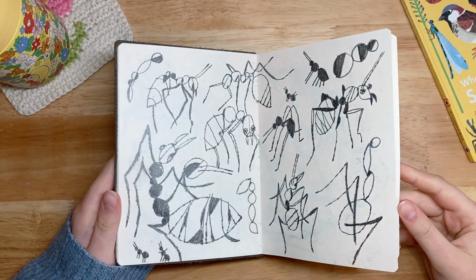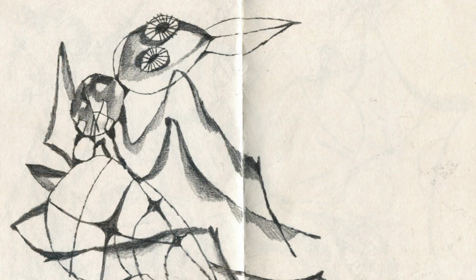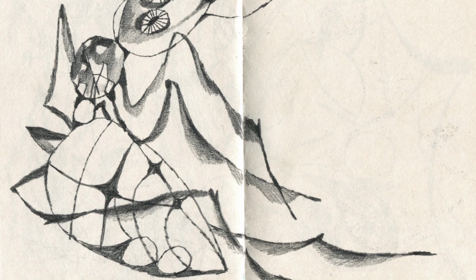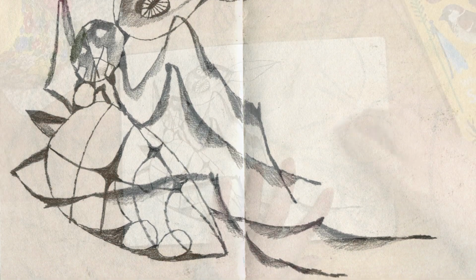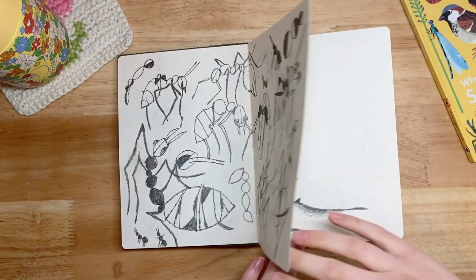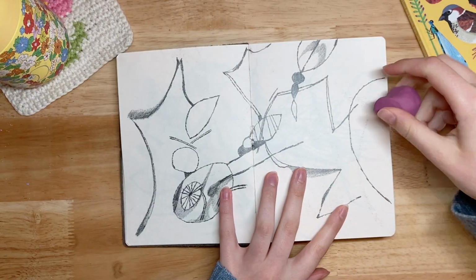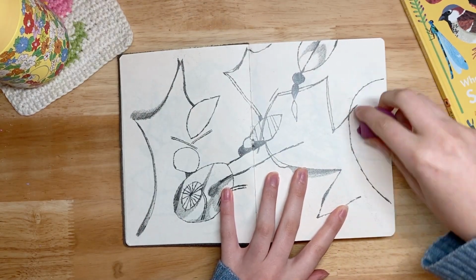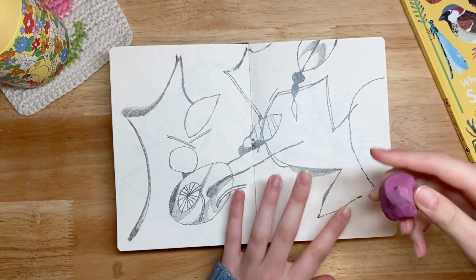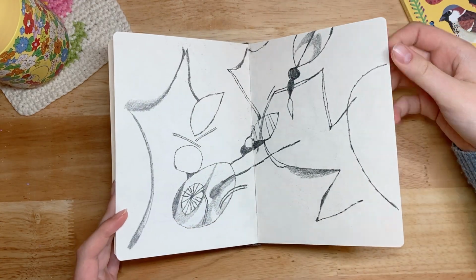I think I was just trying to really stylise my insects. I was using a lot of reference images but then just stylising them heavily. I ended up focusing in on the ant for my final piece. Also, I try my hardest to not let the pencil smudge because I spray everything down, but there's no avoiding all the pencil smudges. It's one of my biggest pet peeves. Sometimes I'll just go through and try and clean up the sketchbooks. It's unavoidable. Anyway, so here I am just trying to get really weird and abstract with all the ants.